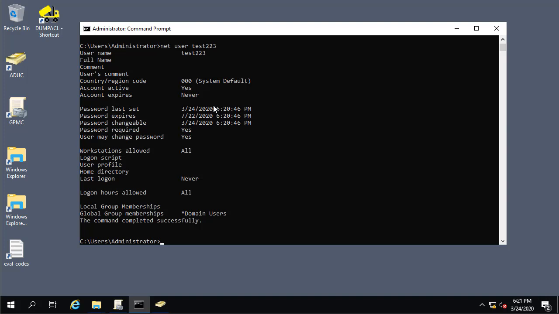We would usually run a script during out-of-office hours. We may run it at 10 o'clock or at midnight during the evening when most users are out of the office, and we would run through the script to force the password change at next logon, and then run the script again a second time, or a second script that would clear that flag. So users, when they came in the next day, had no knowledge this was done.